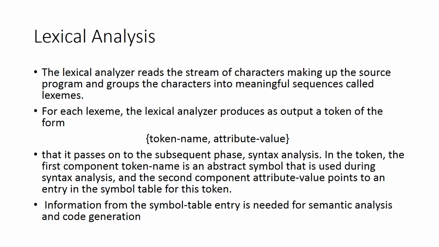So, lexical analysis. The lexical analyzer reads the stream of characters making up the source program and groups the characters into meaningful sequences called lexemes. For each lexeme, the lexical analyzer produces as output a token, which it passes on to the subsequent phase, syntax analysis. The first component, the token name, is an abstract symbol that is used during syntax analysis, and the second component, the attribute value, points to an entry in the symbol table for this token.